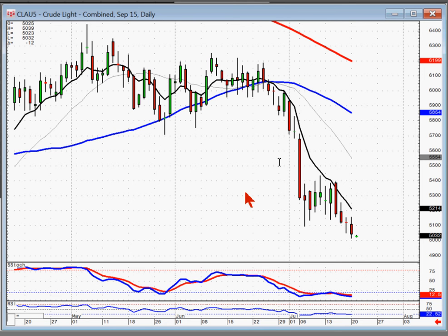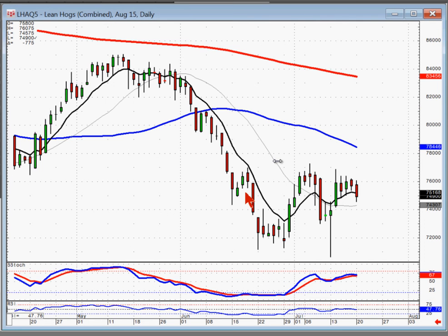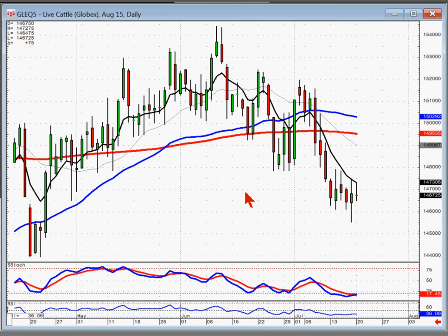Okay, I can't think of any other. Gold, silver, dollar, euro. The only other one I've been playing recently is the Lean Hogs, and it's not in any trading range right now that I'd want to be at risk in. And live cattle also is still below the T-line, but we're now in the oversold area, and it's trying to show support in here, so don't do anything with this. Oh, rice, I don't even know how to do rice.